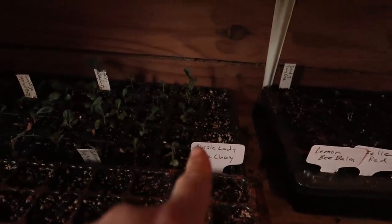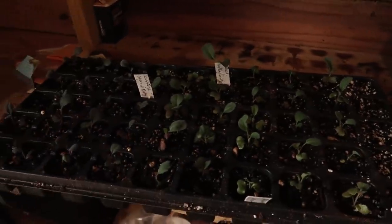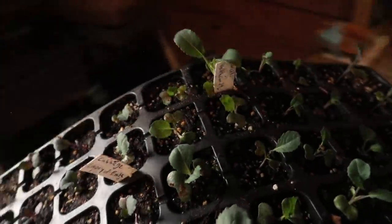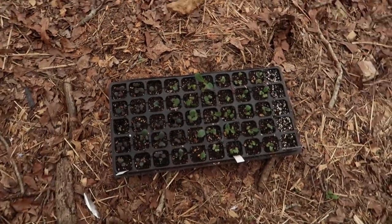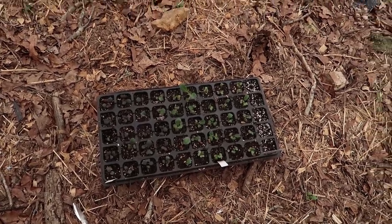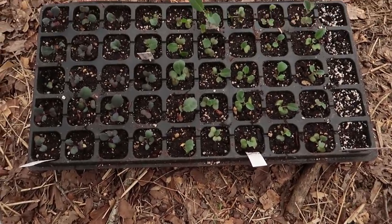On the back row, we've got our older seedlings that absolutely do need the light. I was just saying we need to start transitioning these — these are our cold weather spring vegetables. We're going to go ahead and start putting them outside for a couple of hours a day. In good weather you can do that; if it's too hot or too cold, you don't want to. Every day we'll increase the time so that these guys will be ready to plant right out into the garden.